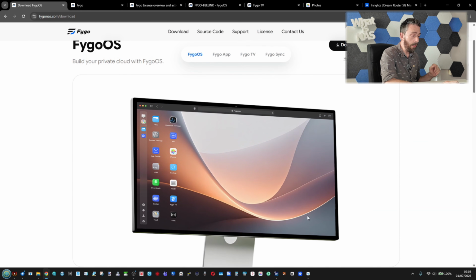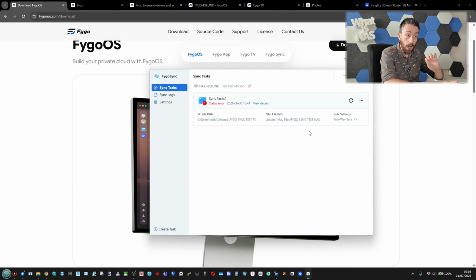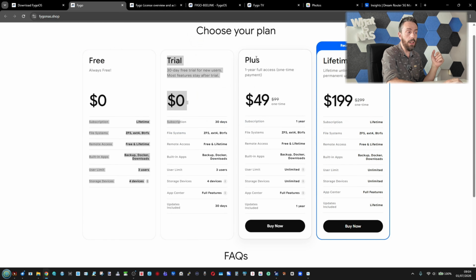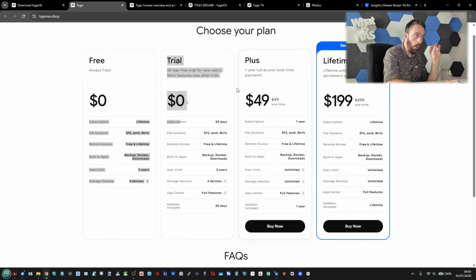Something I'll allude to later on though, if we go into the Fygo app, one thing they do have is on-demand sync. Now, you may see that that is a status error right now. The reason is that I've not established remote on this. This is purely local right now, and you can choose to run this pure local. That is with one proviso, and it is worth highlighting, and that is to do with the license, because you do need to be online briefly to authenticate that license. After it's authenticated, you're fine, and you can manually download the updates, but again, there is just that one little blip where you're going to need to be online for verifying your license.